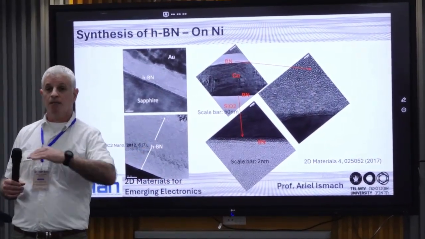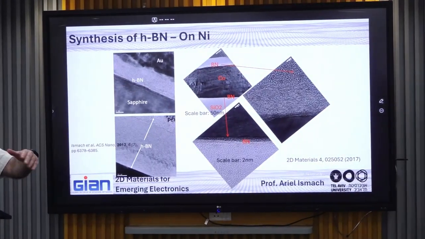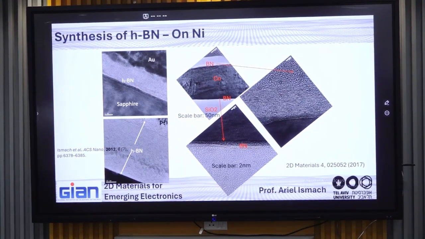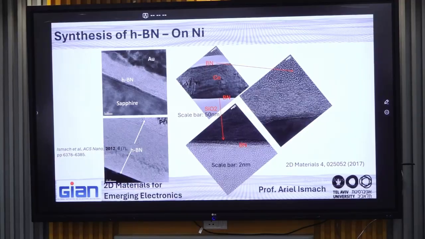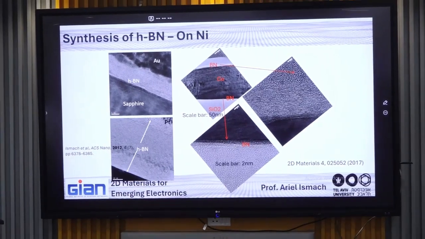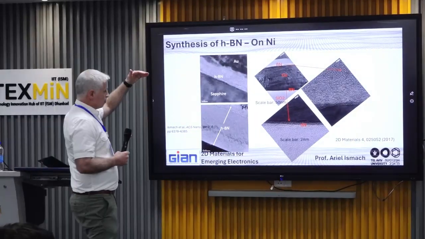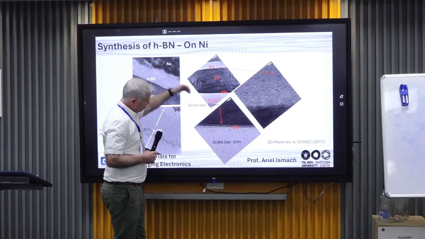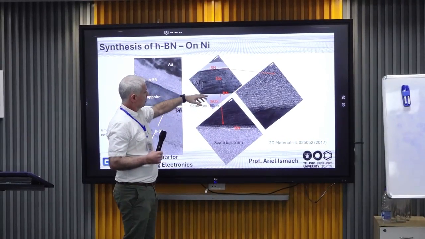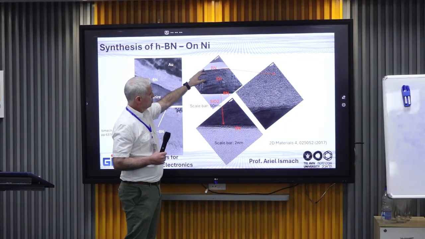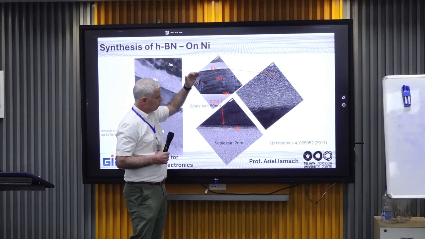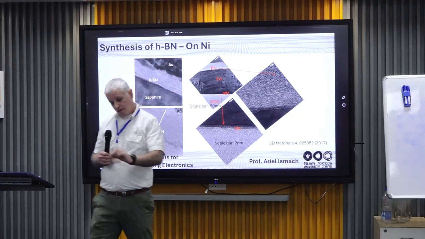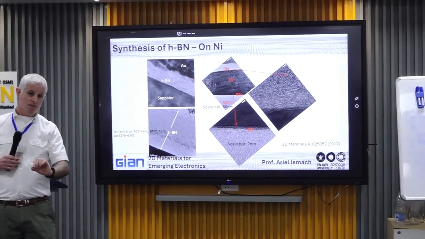So you start in this case with a thin film of the catalyst, in this case copper, but it can be nickel or similar metals. So you start with a thin film, let's say on sapphire or any other insulator. And the upper surface, of course, reacts as we showed before. Some of the boron and nitrogen diffuses into the metal. You have formation of hexagonal boron nitride on top of the metal, and you also have some formation of thinner layers at the interface between the insulator and the metal.